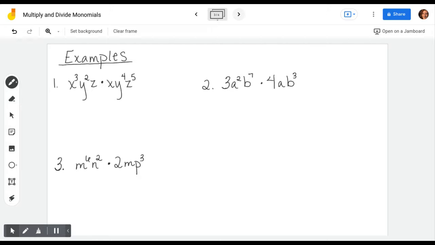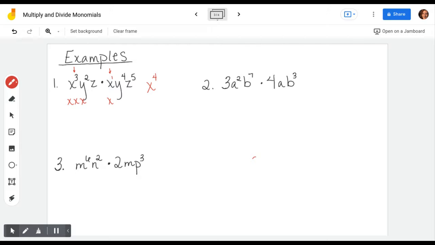This first example, we have two monomials that we're multiplying. I'm going to focus on each one of those variables individually. Let's look at the x's. In the first monomial, I have 3 of them. So you could write x, x, x. In the second monomial, there's 1 of them. So altogether, you have 4 that you're multiplying. So that's going to become x to the 4th. And look, that shortcut or the rule told me you keep the base, we kept the x, and we added the exponents. 3, and if you don't see 1, it was a 1. 3 plus 1 gave me 4.